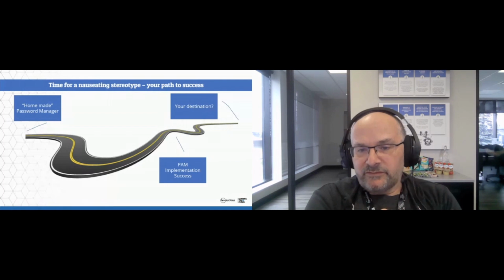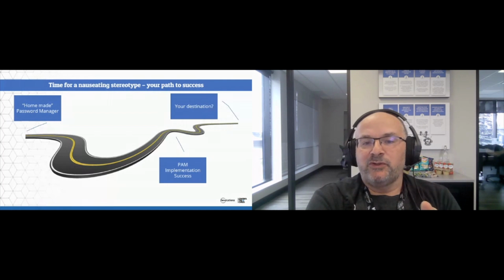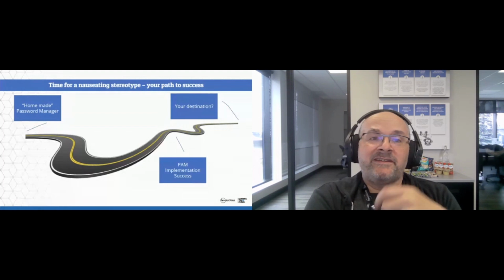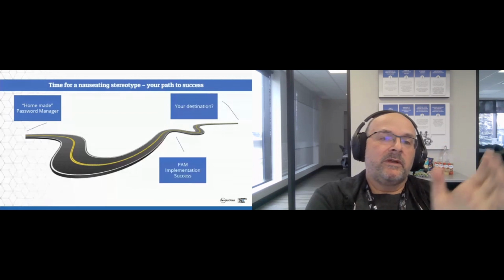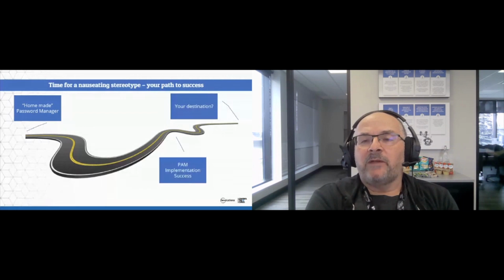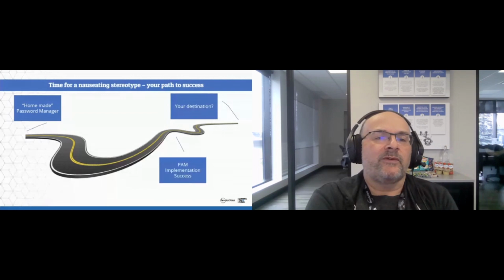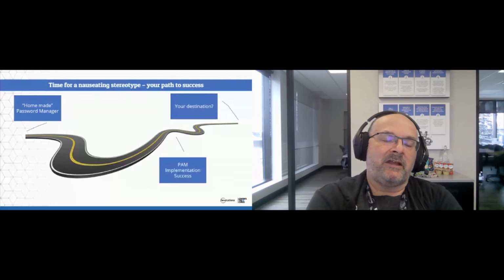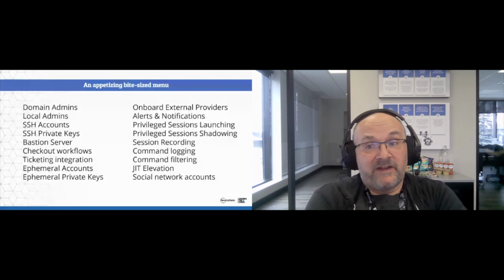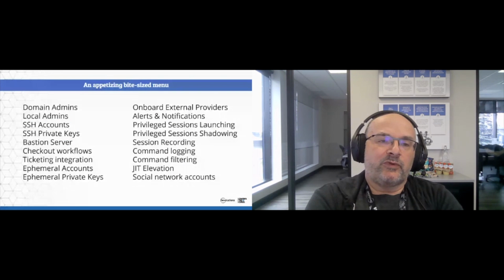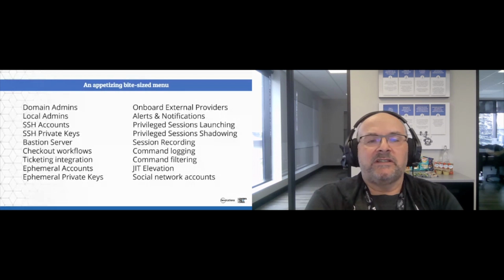You define it, and please do not let a solution tell you what is a PAM implementation success. You must take over whatever you see fit. And if you do move to using our PAM solution, we will guide you and really take control over a limited number of privileged accounts. Start with these highly sensitive accounts. You may onboard only 5 or 6 initially, but once the proof of concept has been done, you can increase.